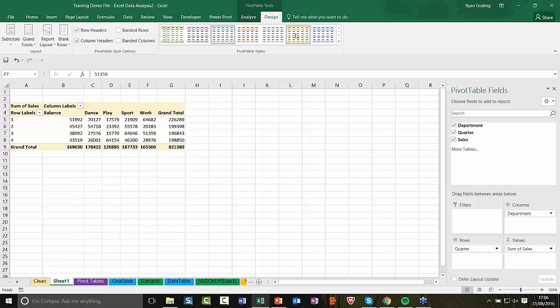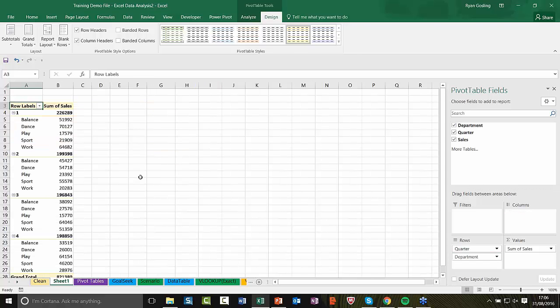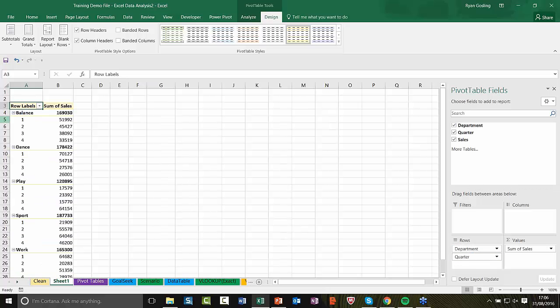So you can change the color of it. We'll have a nice little yellow as it's coming to the end of summer. And you can do things like play around with the grand totals, subtotals, things like that. So just to highlight this a little bit better, I'm just going to drag department across to rows again, because you can see here we've got it split down by, in fact, I'm going to put department above quarter, that's what I want it to look like.